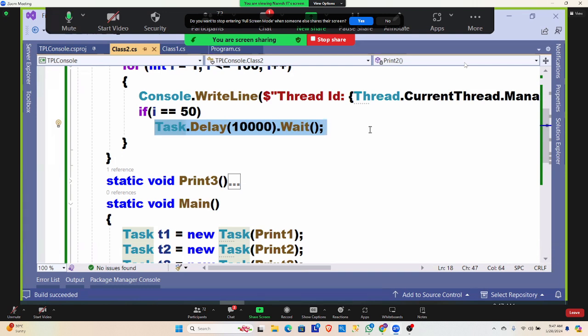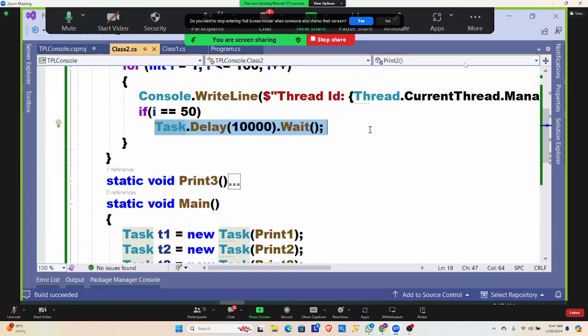Tomorrow, if we have more than 4, then what happens? It distributes. Say there are 6 now, then in one core there will be 2, in another there will be 2, and the rest will have 1 only. Or 8. The distribution goes like 1, 2, 3, 4, next again 1, 2, 3, 4. Like this, it will keep on filling up the cores. It uses all the cores of your processor. That is the advantage of task over threads.